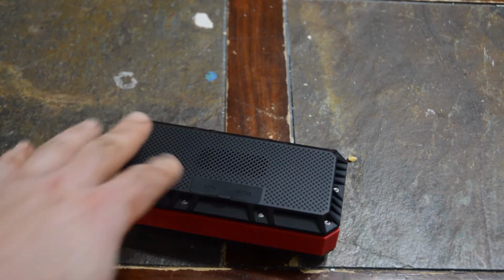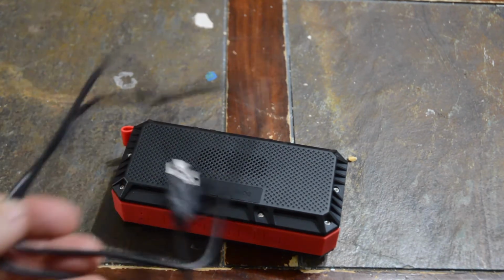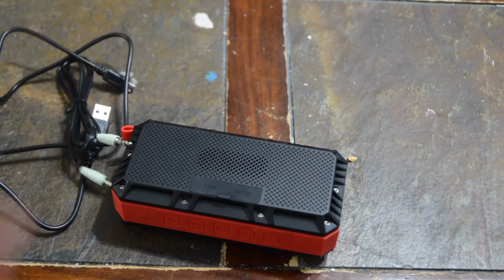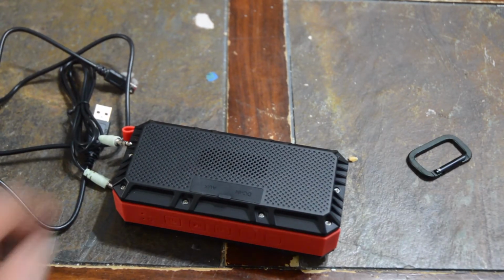It was $14.99, and that's a smaller one. They have a bigger one at $25, and then a huge, boombox size speaker for like $100. But it didn't cost very much, so I thought I'd try it out. It comes with a charging cord, an adapter if you don't have Bluetooth, and a little carabiner. I'm probably going to use this carabiner at work for my work keys, because it's plastic, and getting through a metal detector with a metal carabiner on my keys is sometimes a pain in the tail.